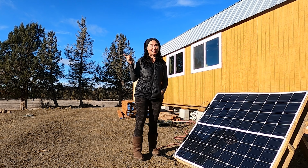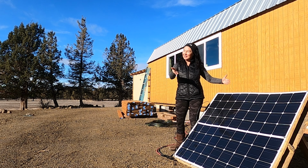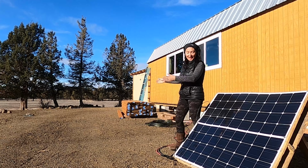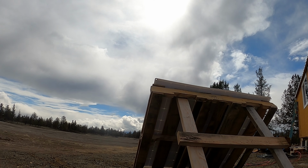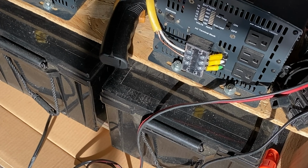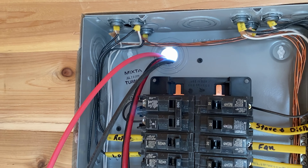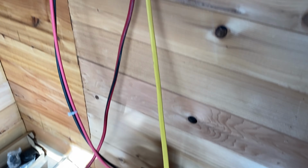So how exactly is it set up? Well, follow along. That's my favorite bird sound here. In the morning, we turn this way to face the rising sun in the west, and then as the day progresses, we slowly turn it heading that way. These are just those flexible RV panels that Ruben mounted on top of these pallet boards, and it works great. Here we have two 12-volt, 200-amp batteries. We have two ProLine 5,000-watt DC to AC inverters. The solar panels outside run the power into here, this little tiny hole, and into our system.